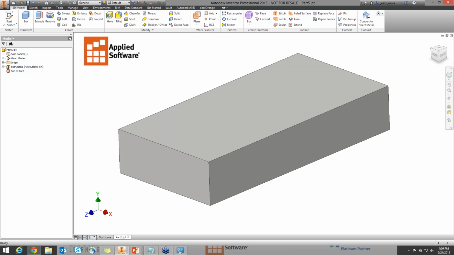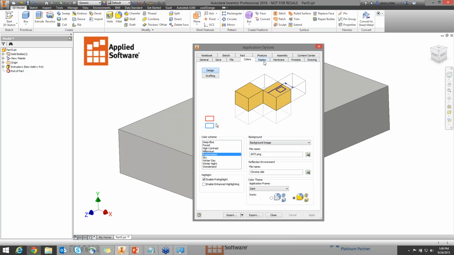Now, one key thing when creating that image is the size of the image. So a good size would be 1276, that's pixels, by 922. So that's a good size to fill up the entire graphics area here. Now, another thing that we have, and I'm going to change a setting real quick just so you see what I'm talking about.